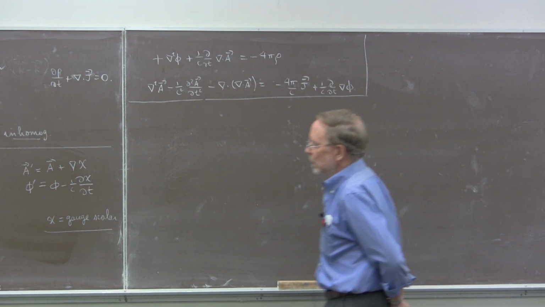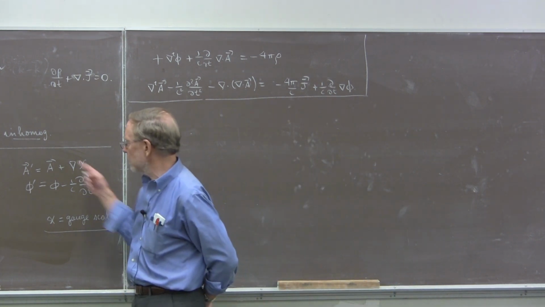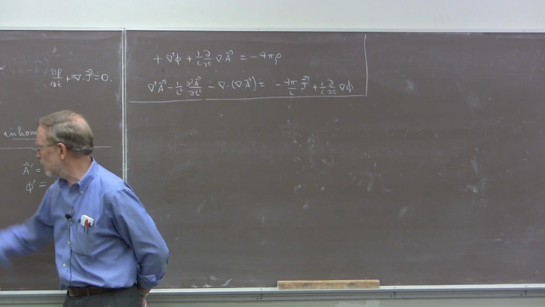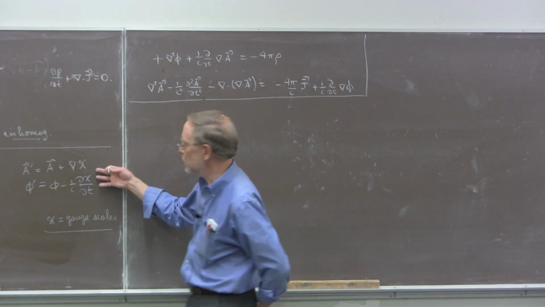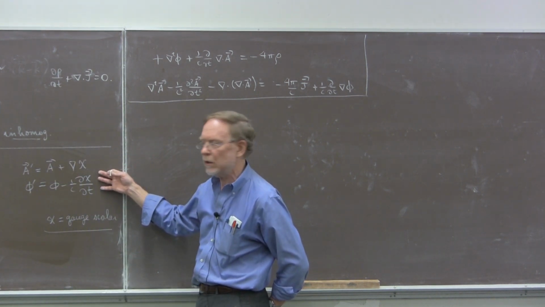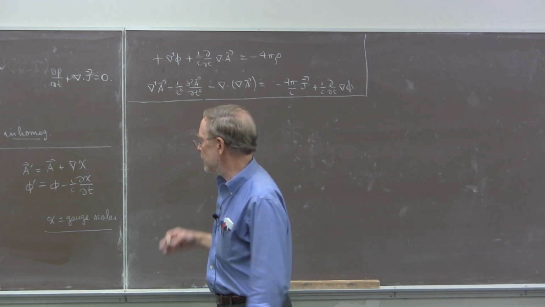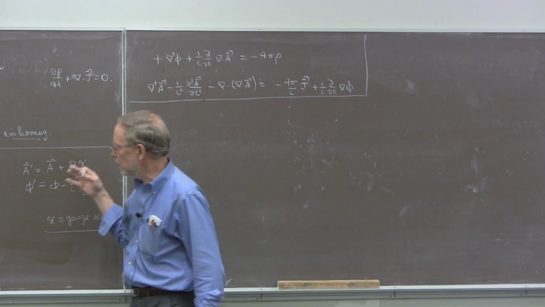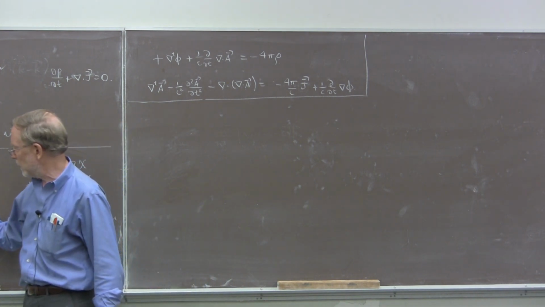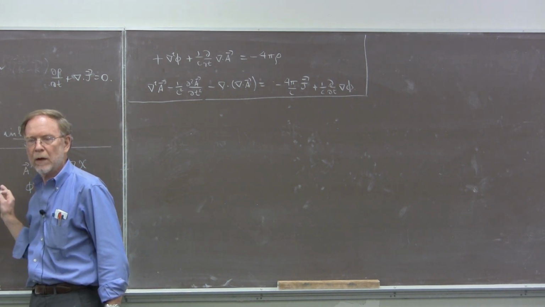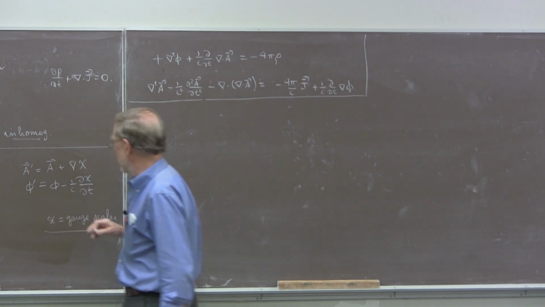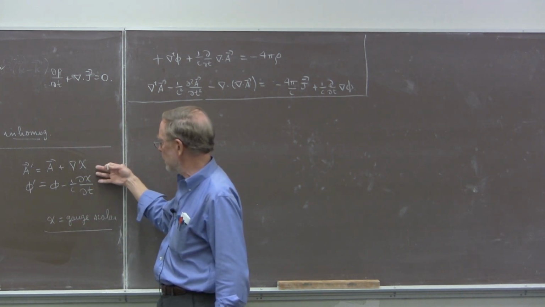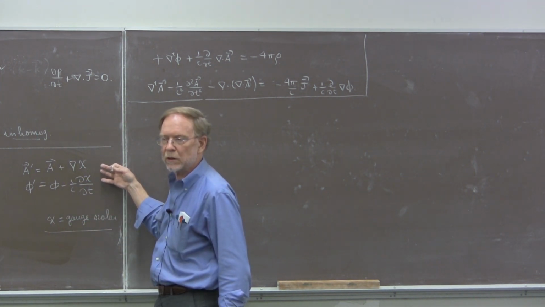So this means that potentials, scalar and vector, for given electric and magnetic fields are not unique, but can be changed by this gauge transformation into something else. An interpretation of this is to say that potentials A and phi contain a physical part because the physically measurable electric and magnetic fields can be computed from them. But they also contain a non-physical part because that's the part that's changed when you do a gauge transformation.